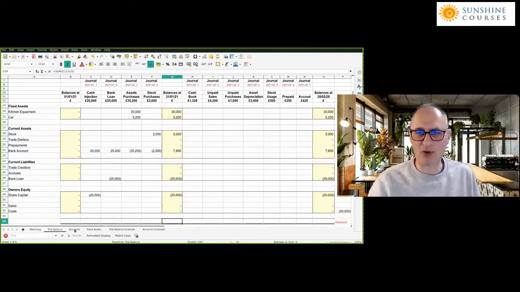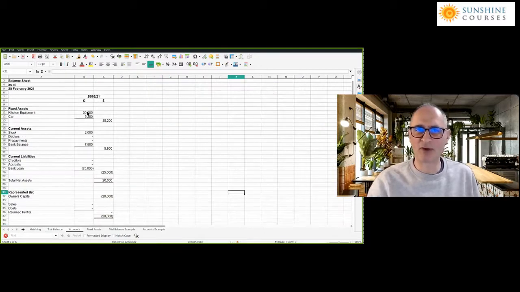And I'm just going to give you a sneak preview of the balance sheet. Again, I've created a balance sheet. Although this says the 28th of February, we've only entered January transactions, so actually this is as at the end of January. The balance sheet simply formats the trial balance that we had here, all these figures, in a way that's a little bit more conventional. We start off with our fixed assets. Kitchen equipment, you remember, was 30,000, car 5,200, a total of 35,200. And for various reasons, we give a subtotal of all long-term assets. We then look at the short-term assets of our stock of £2,000 and bank balance of 7,800.